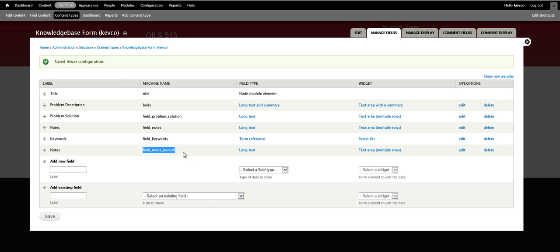So for all of your sort of standard type of fields, whether they're notes, keywords, comments, description, those types of field names which are probably going to be reused among all of you in building your knowledge base forms, just remember that when you create that new custom field name, that you add a unique identifier to the end of the machine name. That will make sure that you all can create the fields you need without getting that irritating error message.